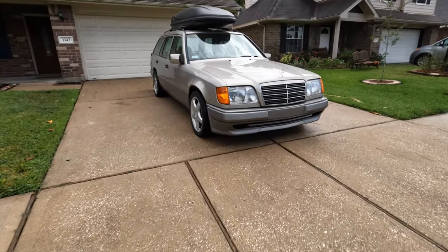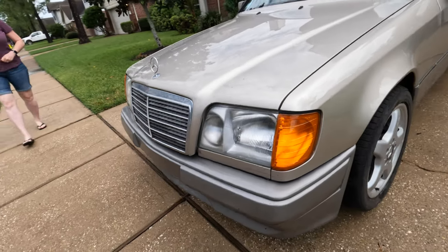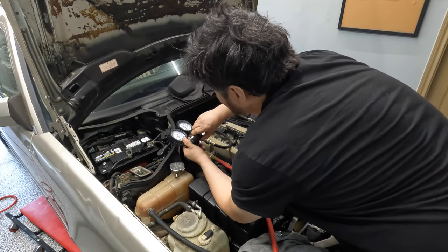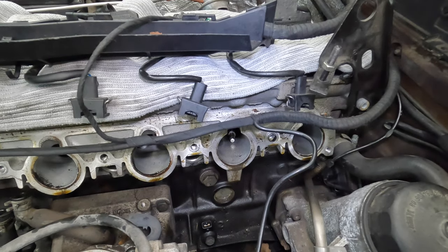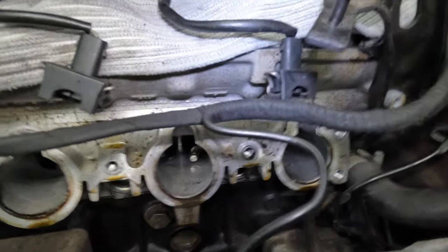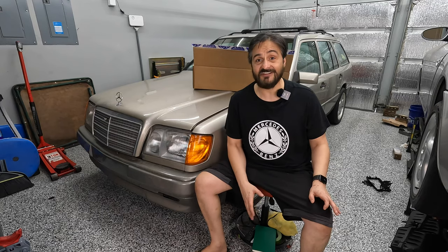In October of last year I purchased this car from a friend. He stated that he was having some misfire issues, so I figured it was a wiring harness problem. Drove it home. Long story short, it ended up being compression problems in cylinders five and six. Upon further review I found bolts — yes, bolts — on the intake side of the cylinder head. Big ones that couldn't make it through the valves. However, when I stuck a scope down into the cylinder I could see that several bolts did indeed make it into cylinders five and six, got pulverized, and destroyed the engine.